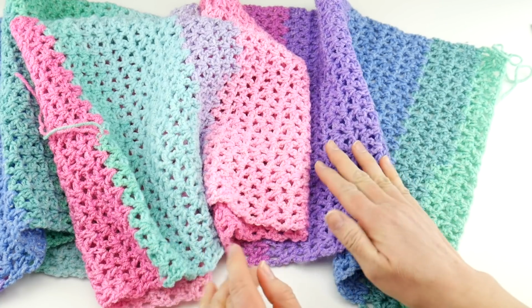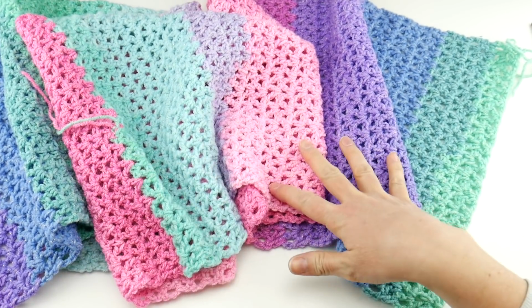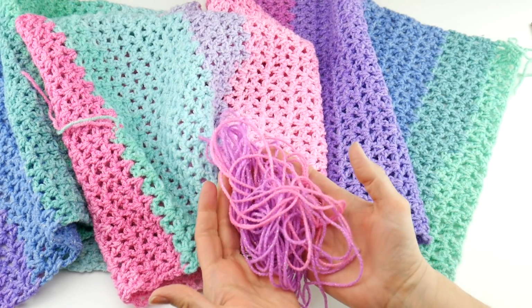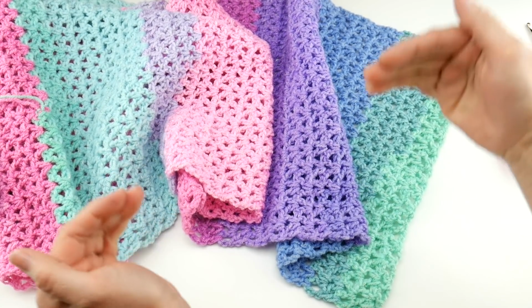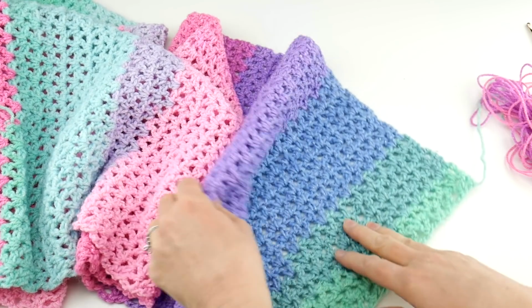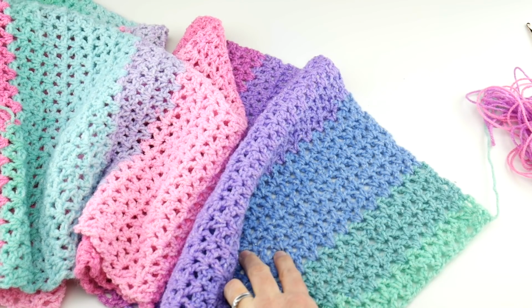Again, you can totally customize, but I used exactly two cakes to get that 70 inch length, that 12 inch width, and I was able to save just a little tiny bit to seam later. We're going to be seaming up under the arm and down either side, and then we're going to be seaming along the back. But we're not going to do that till next week. So go ahead and start and finish your second panel, same exact way you've done this one.